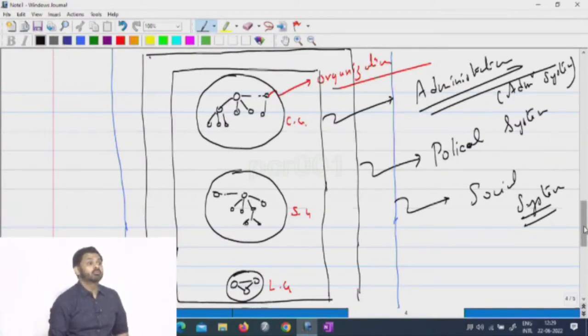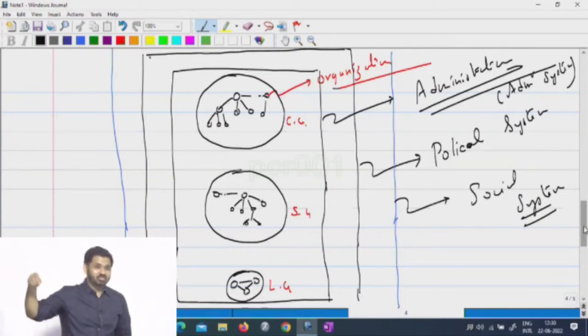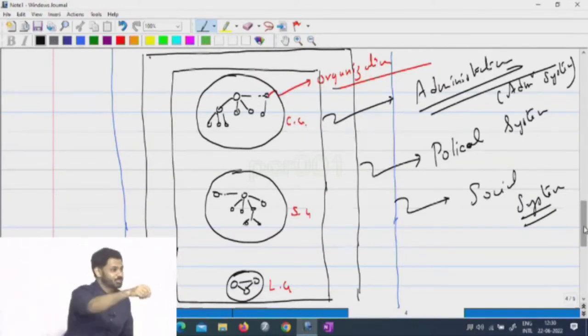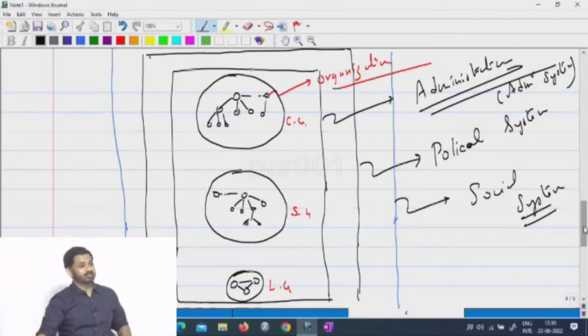What else? Which issue? Territorial. Okay. Territorial issues. There may be some conflict among the states also. More than that, there's the issue of water. Right? Water distribution. River water disputes are there. Then electricity. Electricity is generated somewhere, transmitted and distributed somewhere else. The entire network, that grid, is operating. We have the Central Electricity Regulatory Commission, Central Electricity Authority.